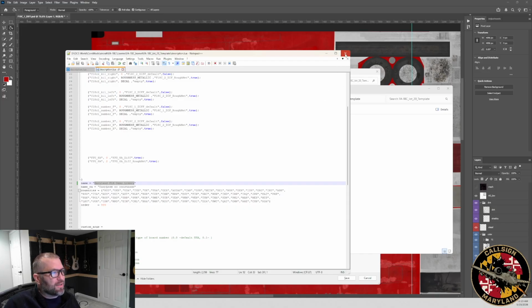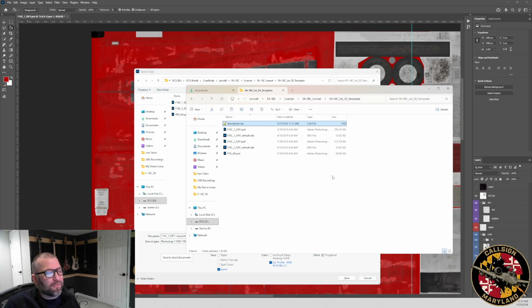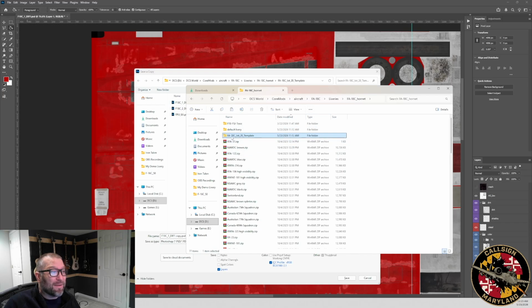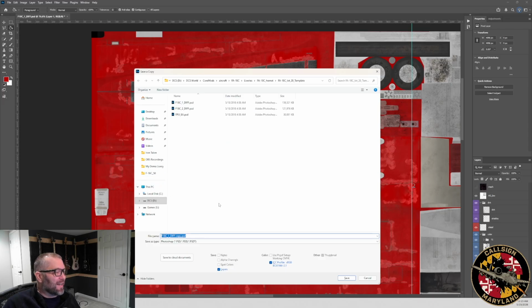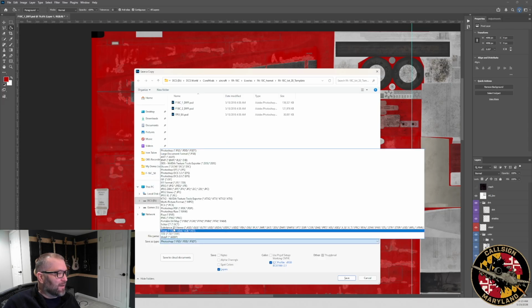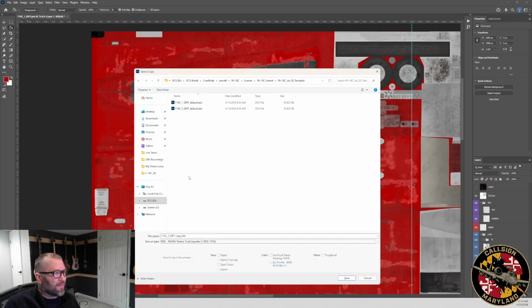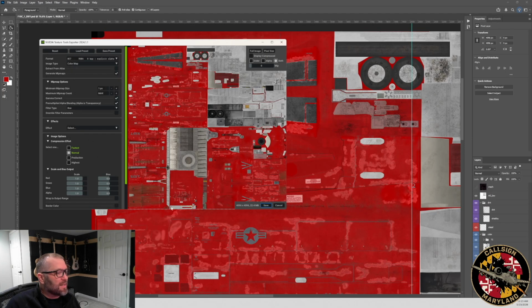So when you go into Model Viewer, as you recall, the name of the file is going to be the name of the folder. So it's going to be F18C lot 20 template, right?